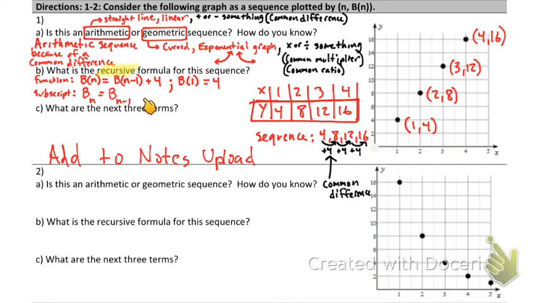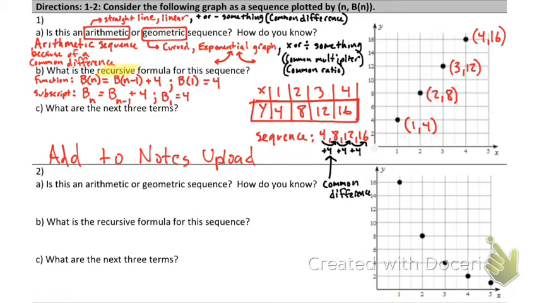Again, what are we adding and subtracting to this? We are adding, in this case, we're adding 4. All right, and we got to let everybody know what was our first guy in our sequence. So B sub 1, our first guy in the sequence was 4. Okay, so again, these mean the same thing, just one's in function notation, one's in subscript notation.